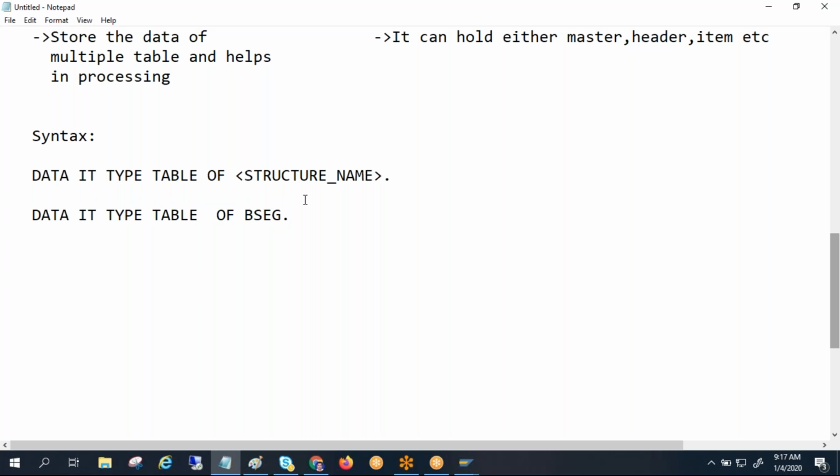Suppose my question is, suppose I am writing like this: DATA IT TYPE BSEG. Can anybody tell me what this is now? This is a work area, very good. It's a work area syntax. It is saying I am like you, so you are a structure.